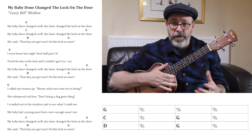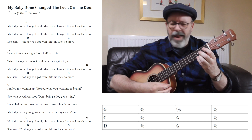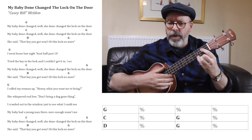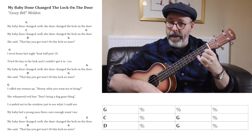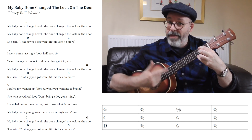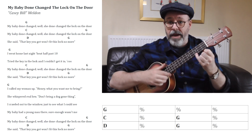So what we need to do, first of all, is find that note. So if you play your G chord, and I like to do it with my little finger, but you could also do it with your ring finger. What we're going to do is add the second fret of our D string. So we get the open D string in that G, and then we get the second fret. The chord stays the same. I don't let go of that. So I'm just adding a note here and taking it off.